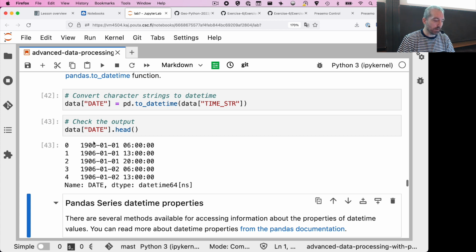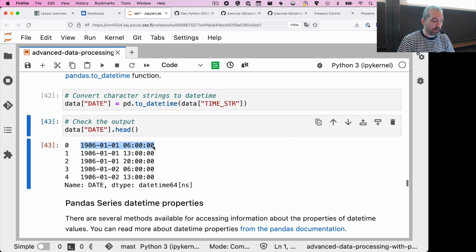So if we make this new column called date, you can see the format of the output you get here is a little bit different looking than what we saw before. You can see that the 1906 is represented here, and then there's a dash between the year and the month, and then the day that corresponds after that. And you can also see that the time of day is now represented in a format that's maybe a little bit more like what we are used to looking at for clock times. You can also see, for example, that this is a datetime data type, so it's a different data type than we have used previously.